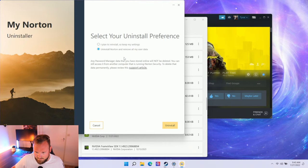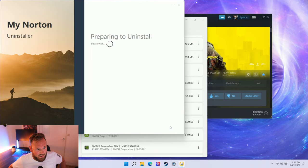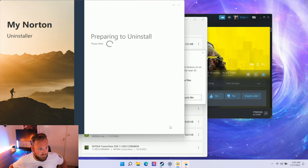MSI bloatware. Yeah, so all the laptop companies do this. I mean, one installs McAfee, one installs Norton, one installs Crazy Panda. I don't know. I just use Windows Defender. It's fine. And it doesn't affect your performance that much.